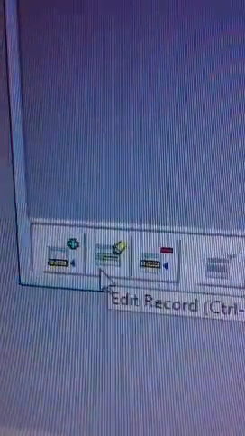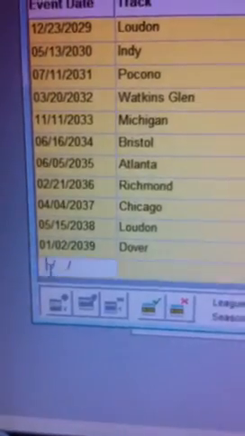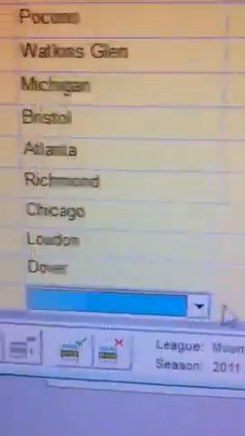Alright, and then this one gives you the option. The green plus sign is what tells you to add a race. This one's just to edit, and then this is delete one. There's nothing else you need to worry about. But you just click on add, and then you see it's the next race. So I'll just type in some random date. I know the years are funny, but I just got lazy with it. So there's a date, June 7, 2040.